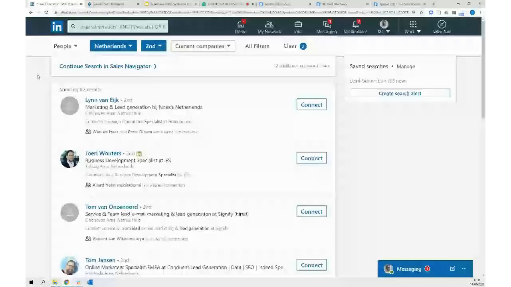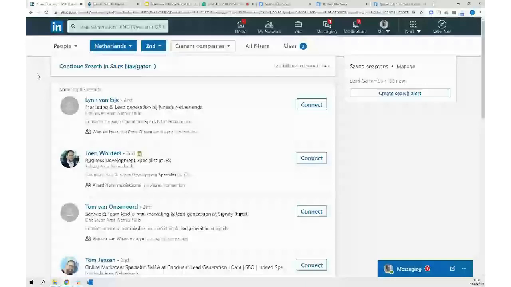Is there a maximum length for the Boolean expression? Not that I've come across. I'm not aware of it, but I don't know what the character limit on the search expressions is in LinkedIn. It's not something I've managed to come across, but I'd be fascinated to know if somebody has. I suspect there are people who have more experience than I do in putting very long Boolean search terms in. So I've not reached a limit there, but I would imagine if you're using lots of different criteria in your search terms, then maybe you have, but not that I'm aware of.